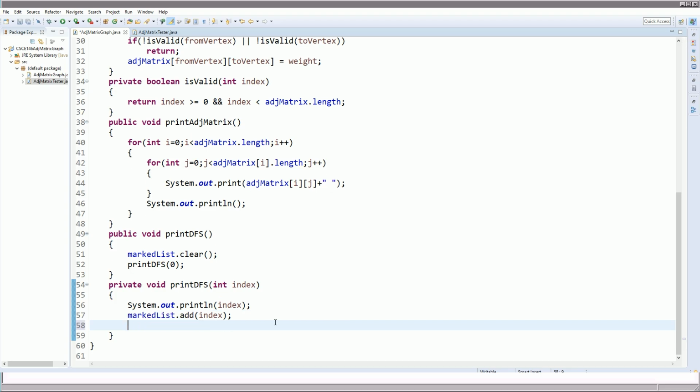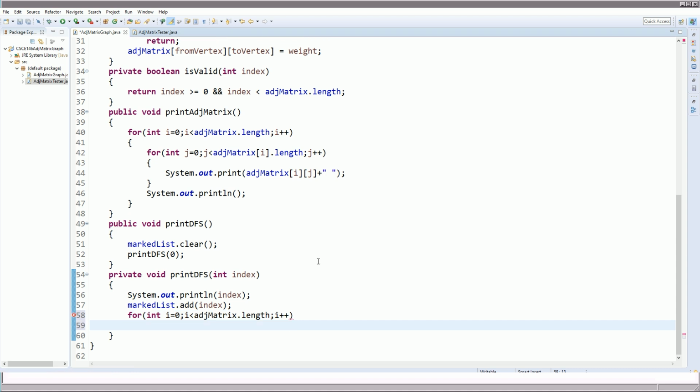Now what we need to do is go from this given index to all of the other vertices that have an edge. So what we're going to do is create for int i is equal to 0, i is less than adjacency matrix length, i++. So now inside of here, if there is an edge, so if adjacency matrix at this index, going from this index to this index i, is not equal to 0, that means there exists an edge.